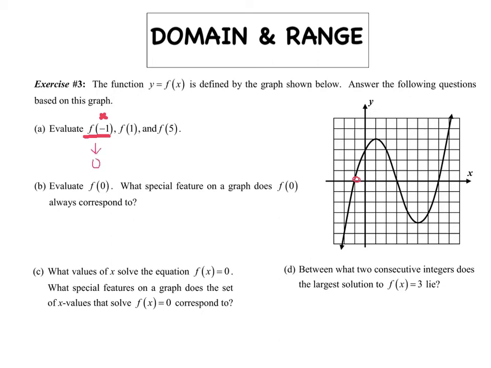So when x equals negative 1, y is 0. Over here, when x is equal to 1, let's see, right there, we're going to go up, we're going to hit the graph. The corresponding y value is a 4. And then when x is equal to 5, let's see, 1, 2, 3, 4, 5, the corresponding y value looks like negative 4.